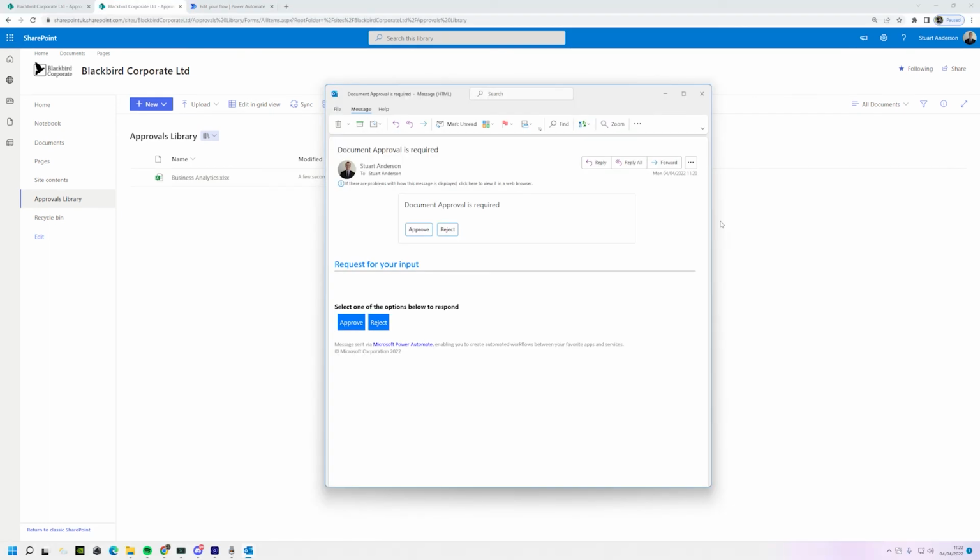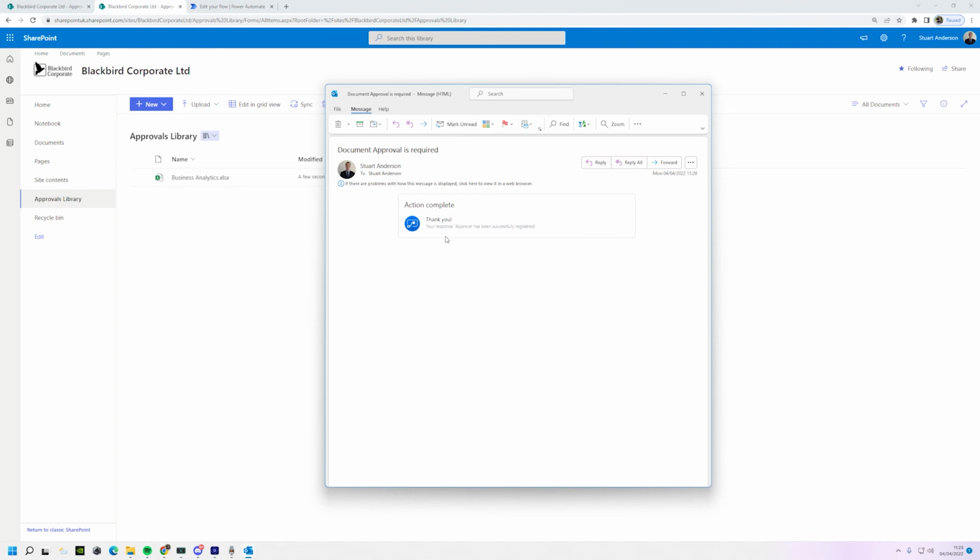Here is now an example of what an email would look like in the desktop application. You can now click on the Approve button from either the display card at the top or from the actual main body at the bottom. This will differ based upon the options that you use within the actual Power Automate, but this is the default for the one that we selected. So I'll go ahead and click on the Approve button. And that's my action now complete.